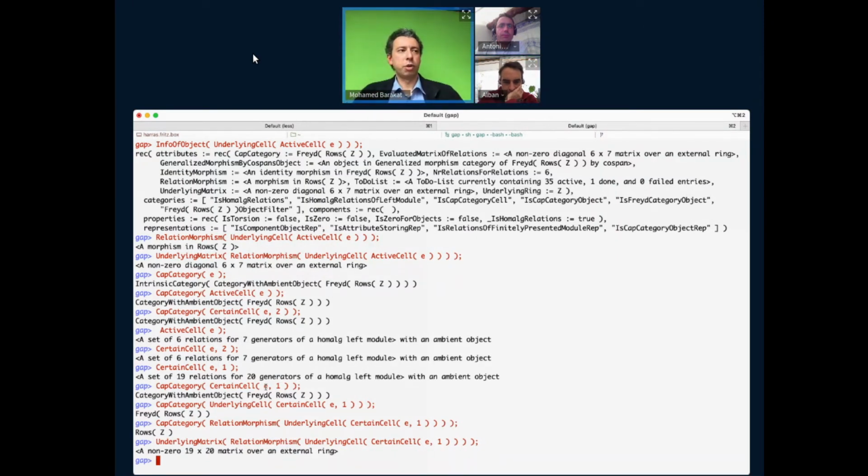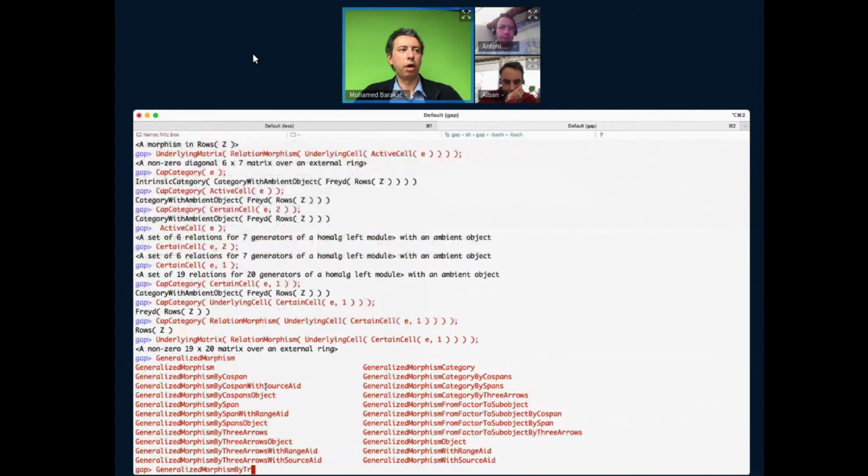And what I showed you was something like generalized morphism by category, or something by three arrow based, on the fried of the rows of the ring category, ring as category of, I don't know, Q, X, Y, Z, something like this.